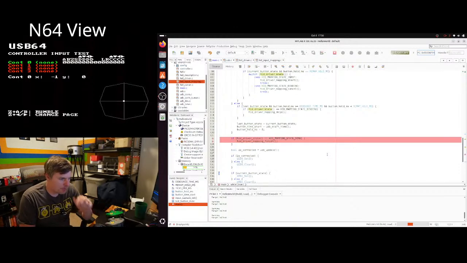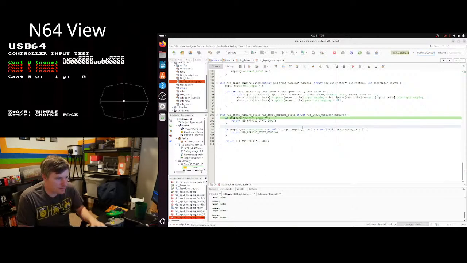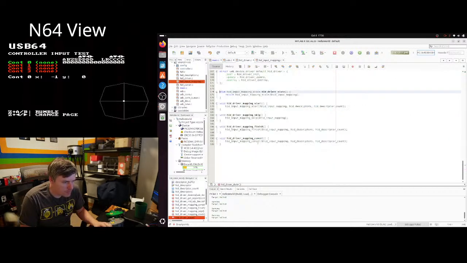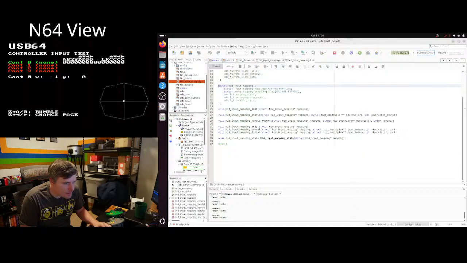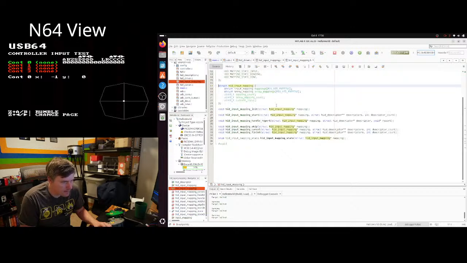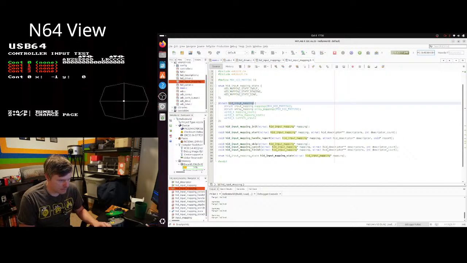I might be able to debug it no matter where I have it paused. So I think because I have a global variable where I'm storing the HID input mapping state. Clicked the wrong thing right here. Okay, it thinks it's the structure. There's a variable of the same name.